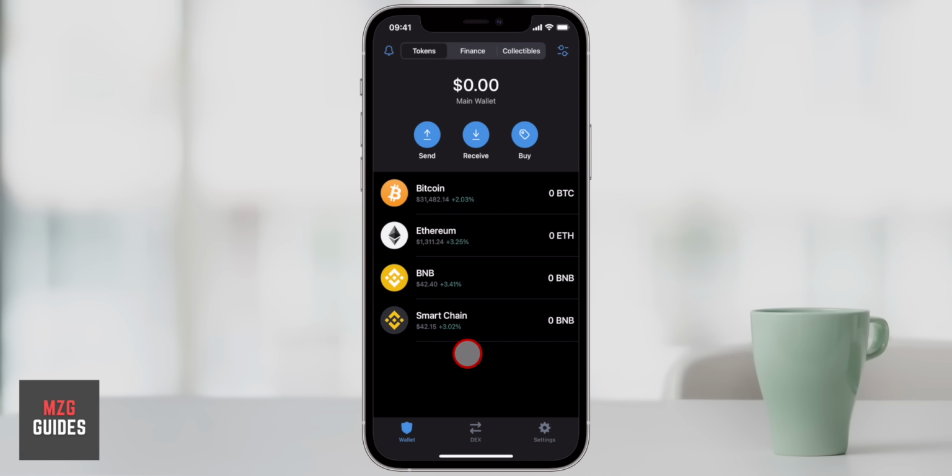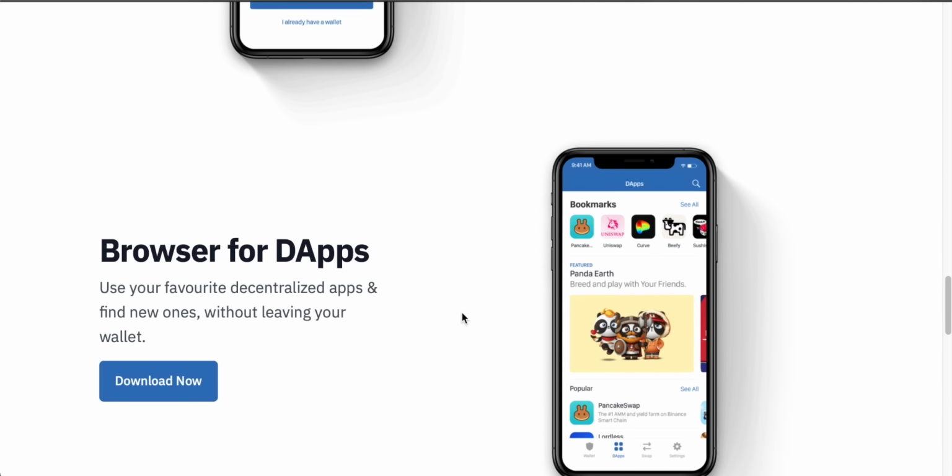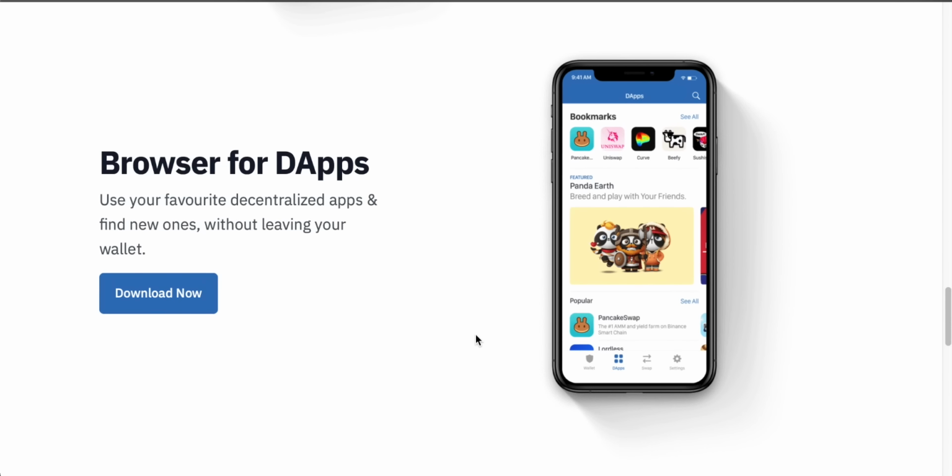Now, I'm using an iPhone, and that means you actually can't see the DApps browser on this. DApps browser is actually not available right now on the iPhone, and that is thanks to some App Store rules that prevent it from being used in Trust Wallet. You can't use that on the iPhone, but a workaround may be to go and use the browser version on Safari or Chrome on the iPhone. So if you really want to use it, that option might be there for you.